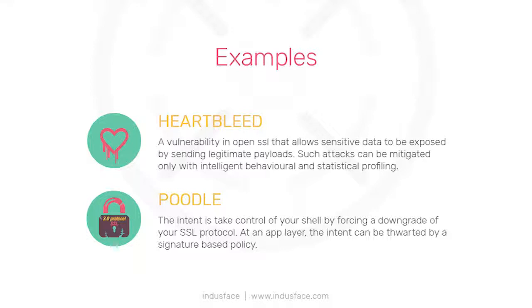Of course, you can patch it, but for somebody to get access to your shell through an application layer, typically what they will try to do is, after getting access, they will be trying to execute some commands. So any kind of remote command injection in the protocol through a signature-based attack, most of them can be blocked. So Poodle was a big impact in terms of, if Poodle exploit happens, somebody takes complete control of a system. But the defense against that was pretty much easy through a signature-based policy. So I think those are two examples I wanted to give, which anybody in the space would have still fresh in their mind. These two, the Heartbleed and the Poodle.